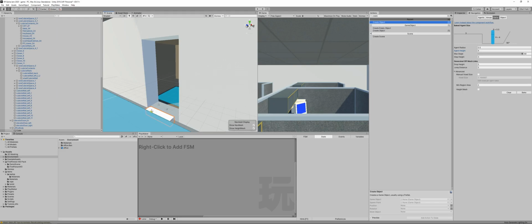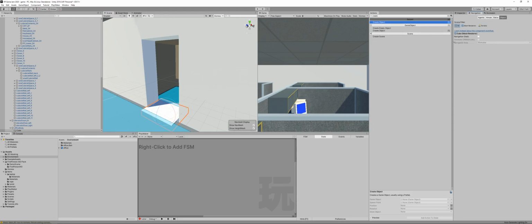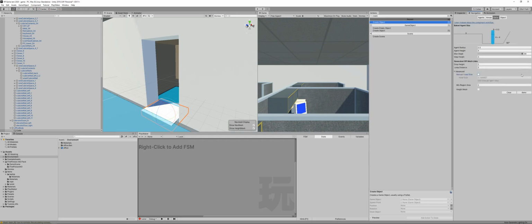There we go. Okay, that object is walkable. Now bake this. Okay, wow, what a janky workaround.